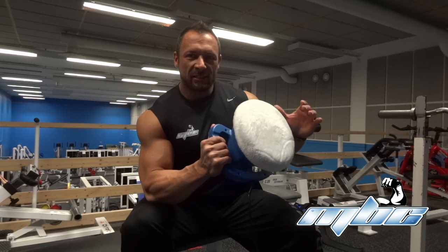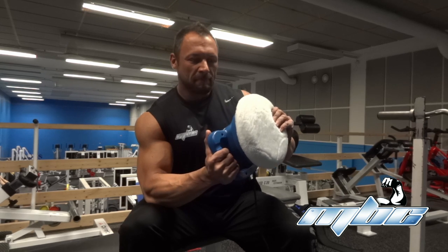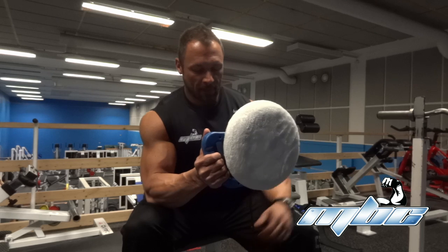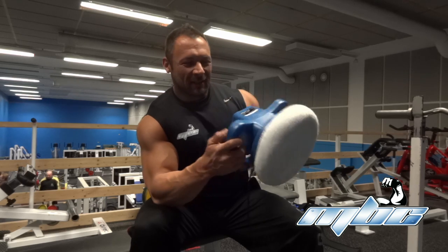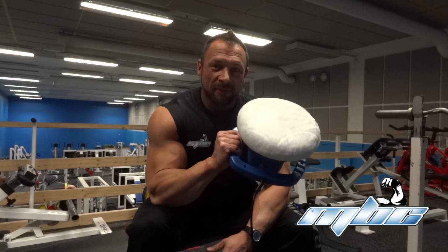This machine has firm rubber foam plastic, and it does 3500 rotations per minute, and you can find it from Biltema for 20 euros, so it's quite cheap.